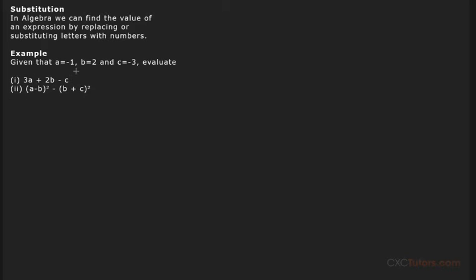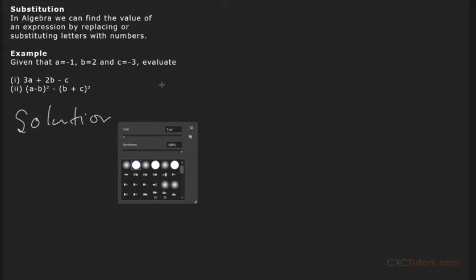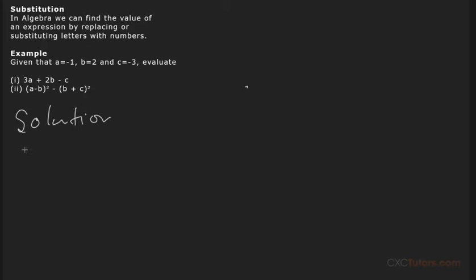So the solution is basically this. Now, if you have 3A, it means 3 multiplied by the value of A. So if we put a little bracket here for our A, it's a -1, so we can do it like this. Or for those persons who prefer to use a multiplication sign, you can feel free to do so. So we have 3 times the value of A plus 2 times the value of B, but we know that B is 2. So put our 2 right there in bracket, and then it says minus C. But C in this case is a -3. So I can put my C as -3 like this in bracket.